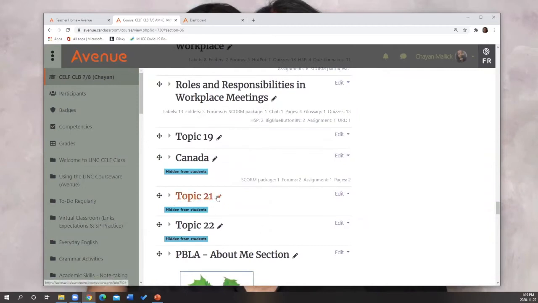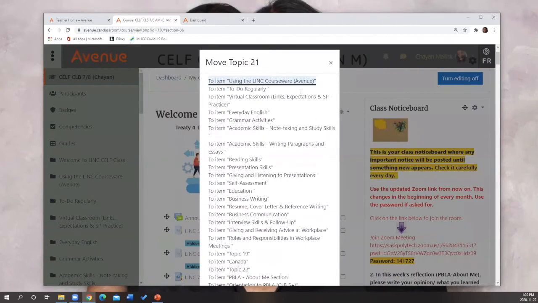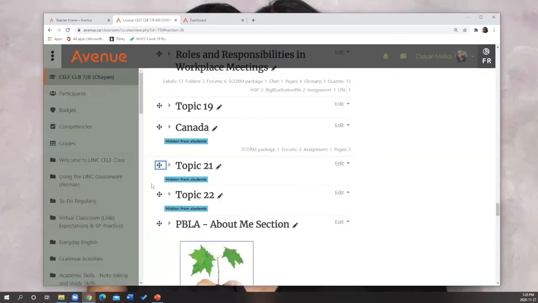You can change it from here or you can change it from here. You can hold this and move, or you can just click here and it gives you the choice where you want to move. This is easier for a topic. Now, I'm going to change the name to Canadian culture and enter. So the topic name's changed.